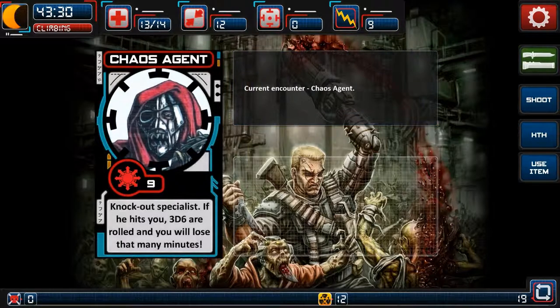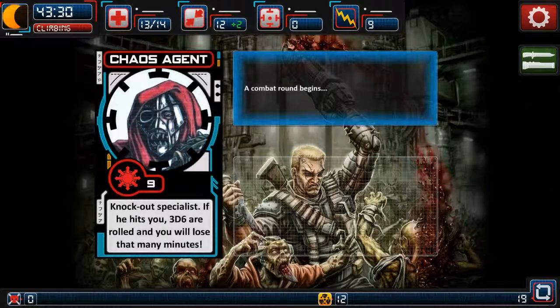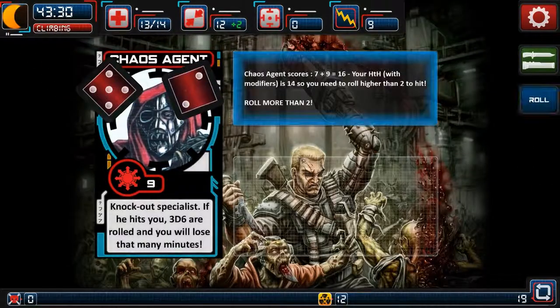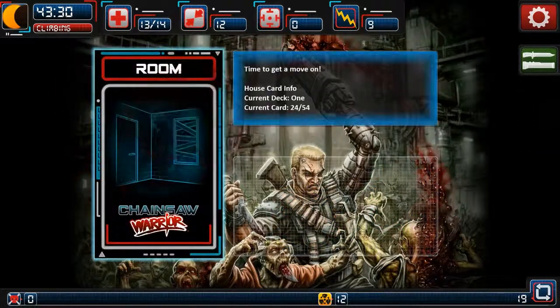Knockout specialist. If he hits you, 3d6 are rolled and you will lose that many minutes. So basically, I'm entirely screwed if he hits me. We're gonna just go straight to hand-to-hand. Stunux. Need to roll more than a 2. And I do.